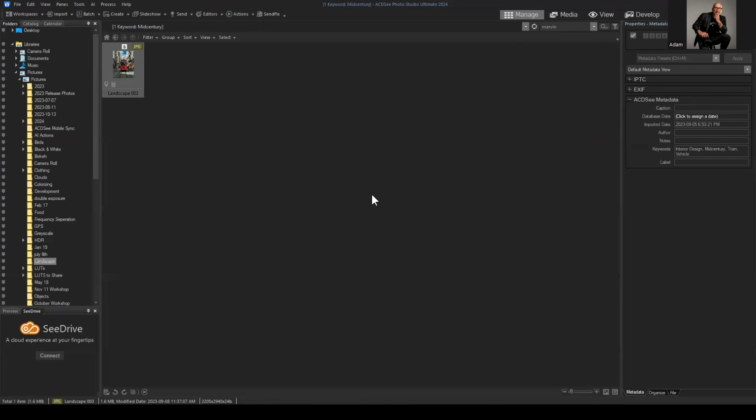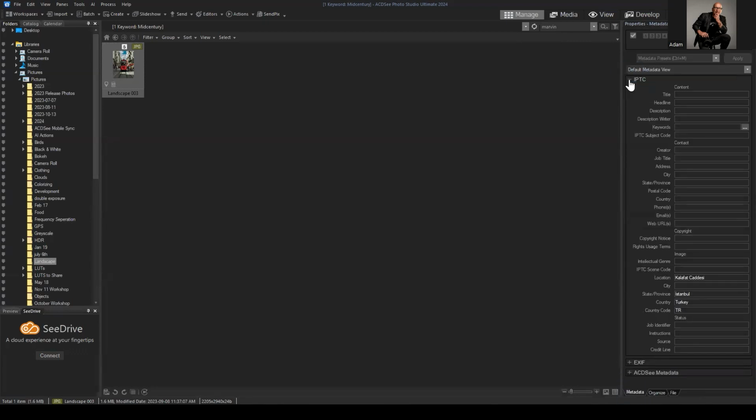There are 2 fields that users can see that don't have ACDSee. They're located in the properties panel, the same way that we go about organizing. Just down at the bottom here, there's a little tab next to file organize called metadata. IPTC is a series of general metadata additions that are non-proprietary, meaning everyone should be able to see this, provided they know how to open up a file and showcase this information.